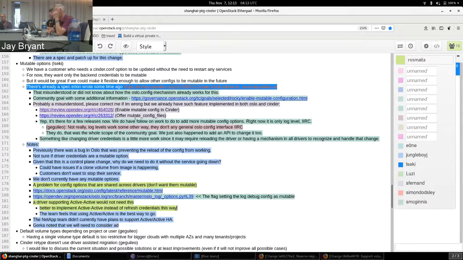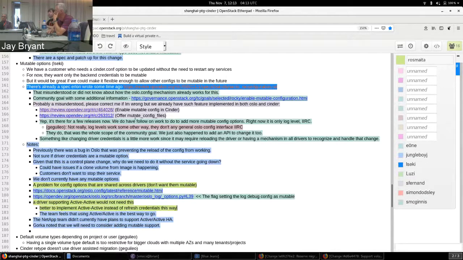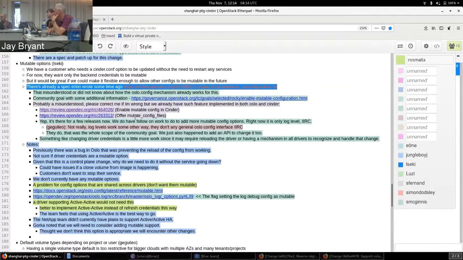So now it's a matter of, do we allow them? Do we think it's okay for them to do this right now until they get to active-active? Because it's true that active-active is a lot more effort than just adding this. That's significant effort. We can talk to our customer and check how urgent this need is. If they are able to wait for active-active support instead of implementing the mutable option, we would prefer it.